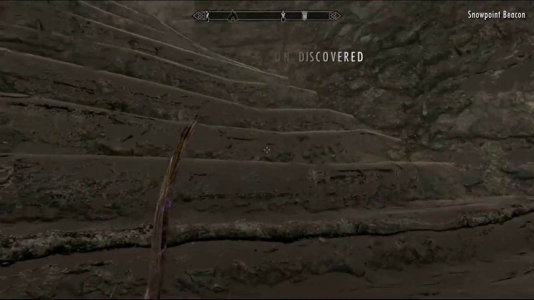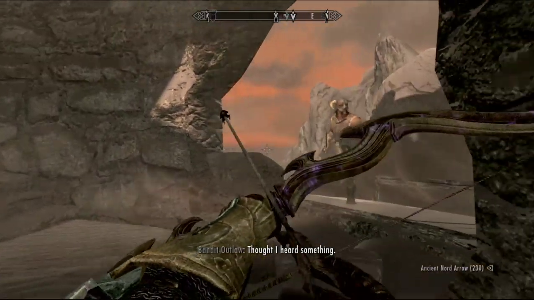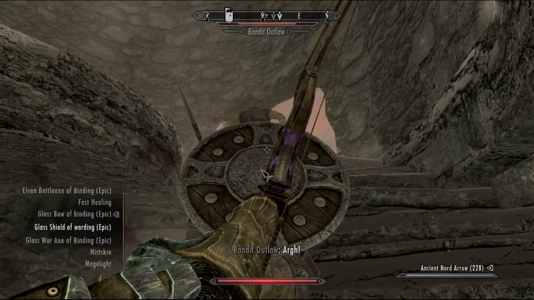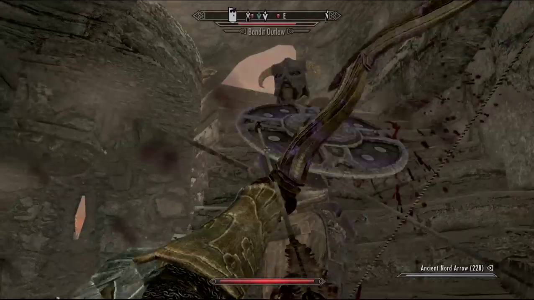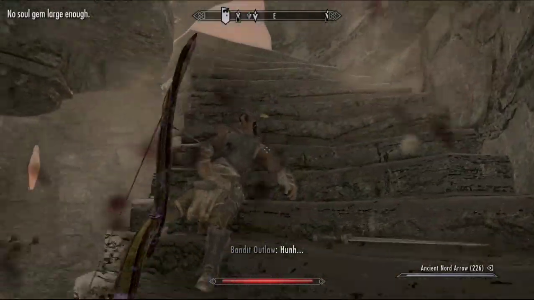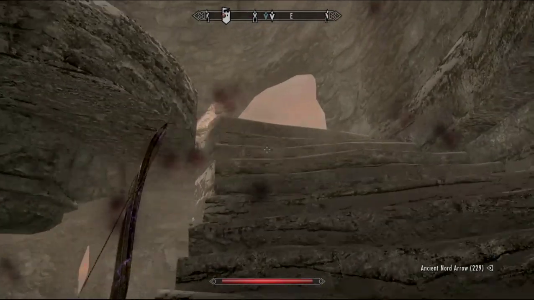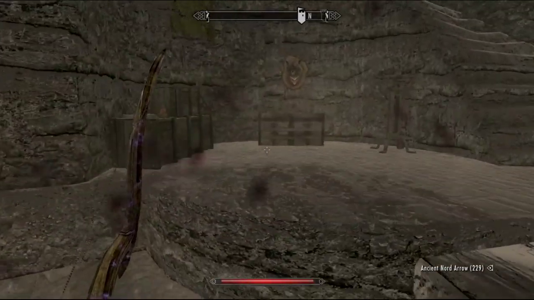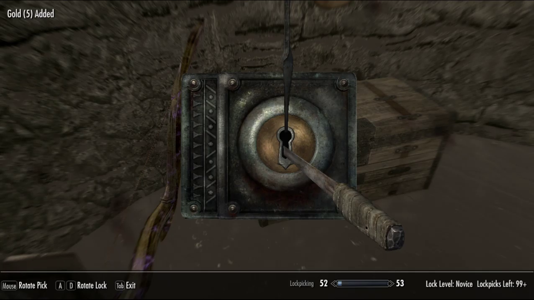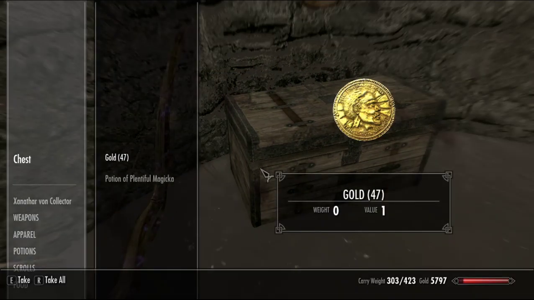Snowpoint Beacon. Snowpoint Beacon. What was that? Oh! Thought I heard something. Alright, well. Let me loot you before you fall down the stairs. Cool. Novice? Maybe? Yeah, perfecto. I love that.